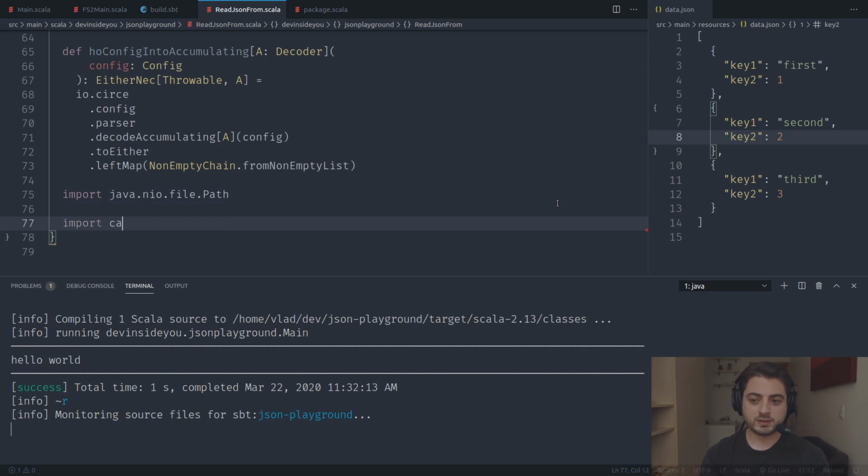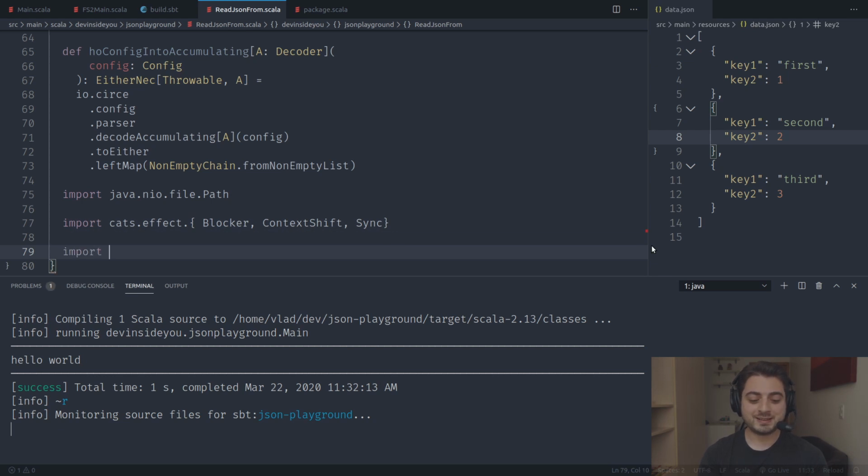Let's do cats effect, and we're going to bring in a bunch of things. We're going to bring in the Blocker, which is basically an execution context that is going to be blocking. It's going to block the current thread, and it's going to make sure that it adds a thread if you run out of threads and so on. We're going to bring in the ContextShift, which is basically an execution context, a wrapper around another thread pool. So both of them. We're also going to bring in Sync, and Sync is the first type class. It's above all the other type classes in the cats effect ecosystem. If you've never dealt with anything like this, basically think of it as IO. Sync is the same as IO, just for now. That's all I can do for now.